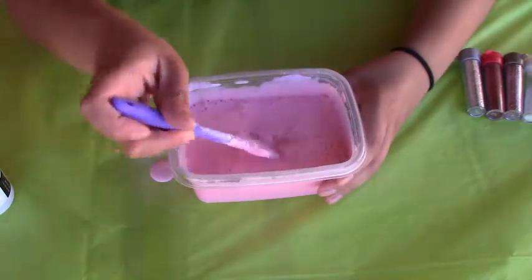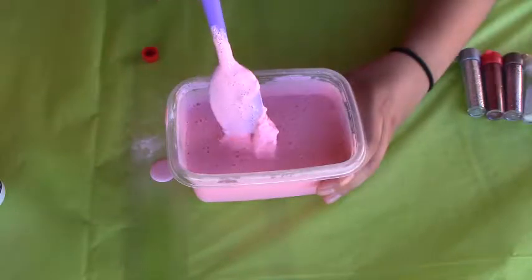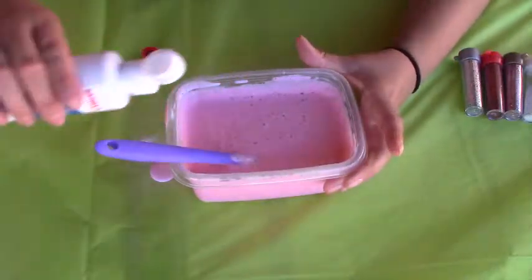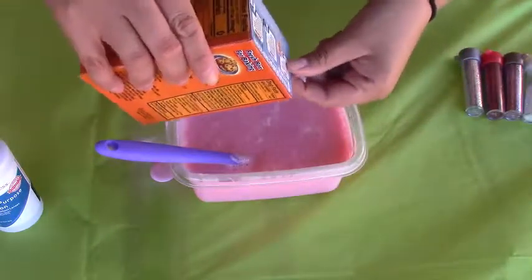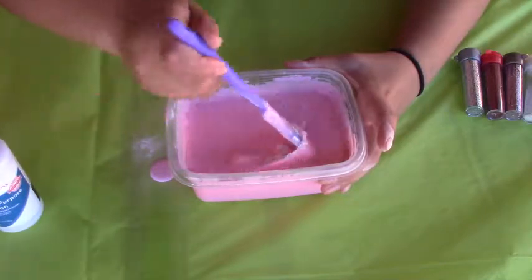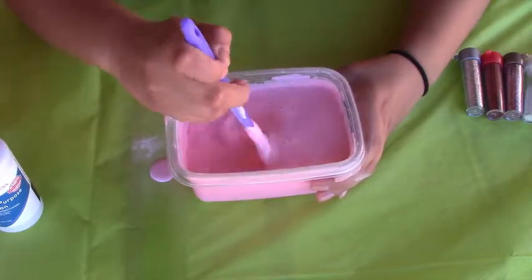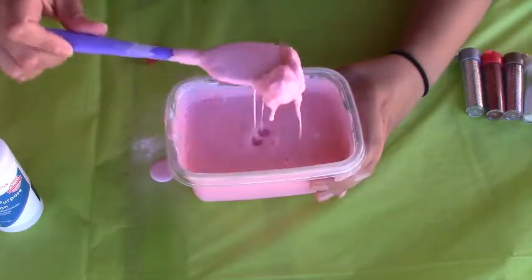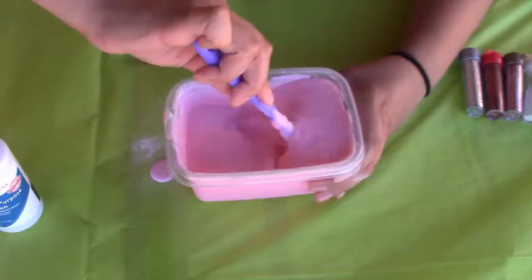Ooh. Feel like slime, like, in the bottom. Like, whoa. Is that what's supposed to happen? Ooh, yeah. Like, that is working. Okay. I think the slime is forming. It's at least starting to form. We will keep on mixing. Ooh. That's like really weird.